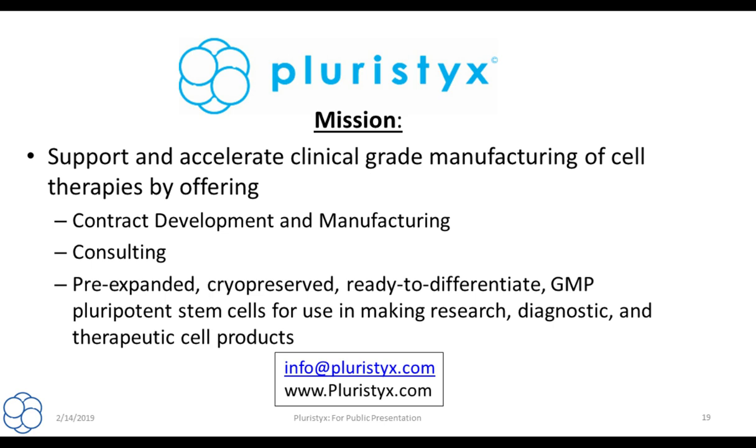Probably the biggest cost is oftentimes research use only, or RUO. I didn't spell that out in the talk. RUO just means research use only. And a GMP product, often there's very little, maybe no difference in how they're made. The difference is in the amount of labor and time and documentation that's required to differentiate between a GMP product or a cell therapy grade product and a research use only product. So that's why there's so much more cost. It's in the human side, and the liability that is involved in that for the supplier.